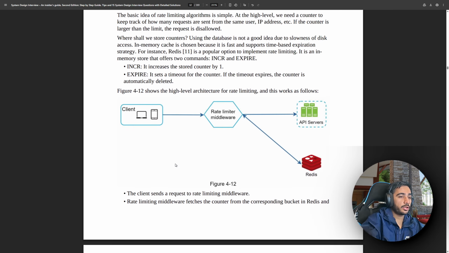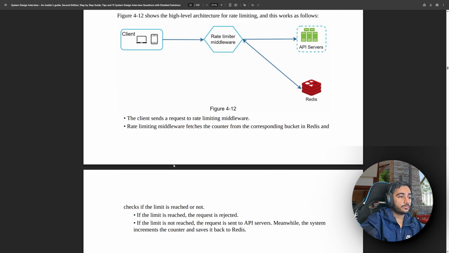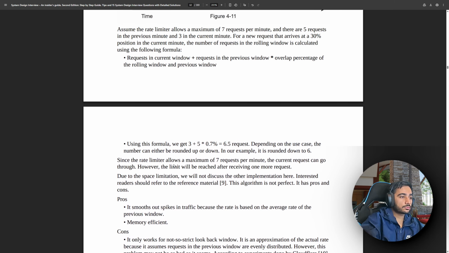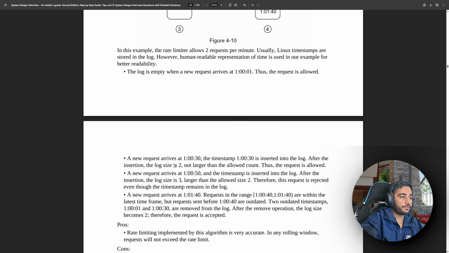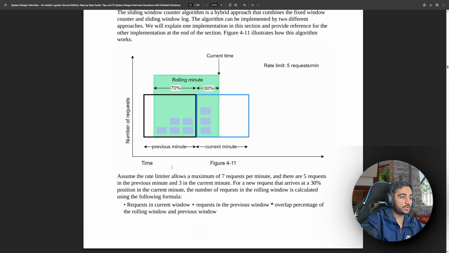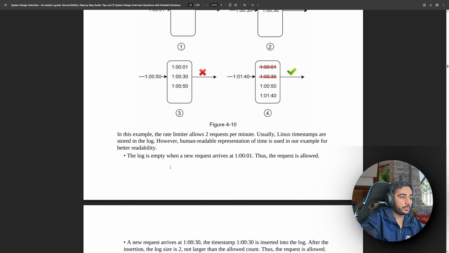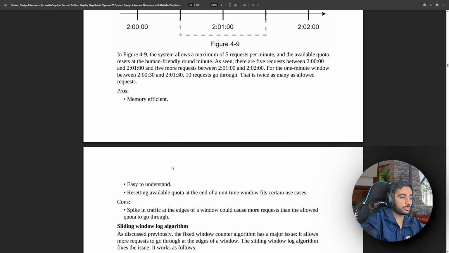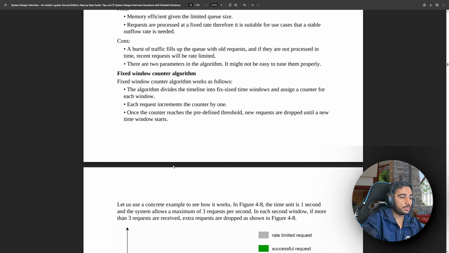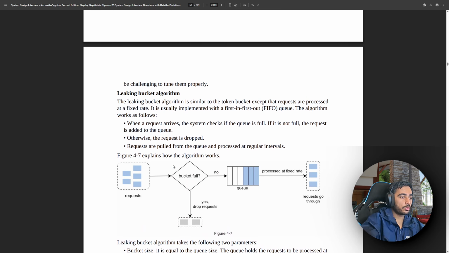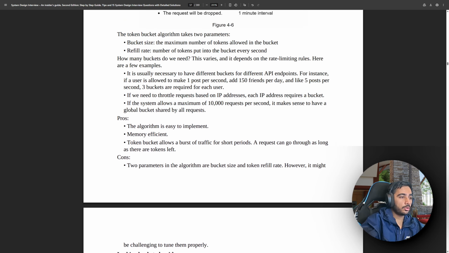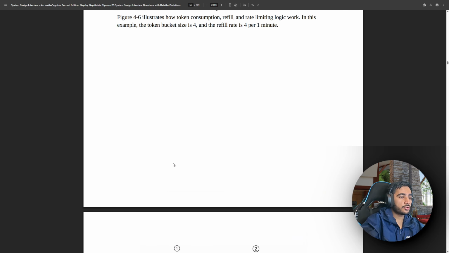Yeah, so that was it. And then all of the different algorithms that are used: sliding window counter, sliding window log, fixed window counter, leaky bucket, token bucket, and so on.